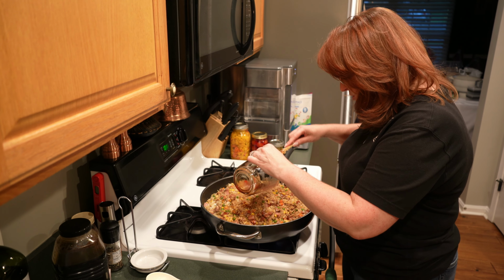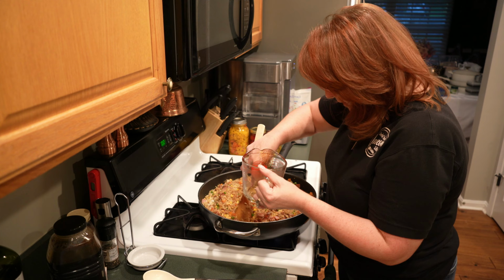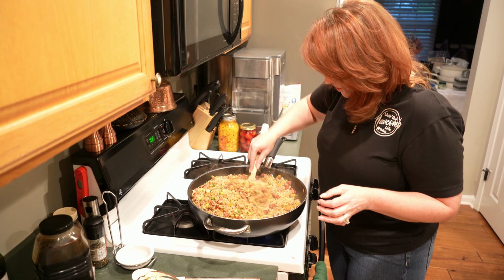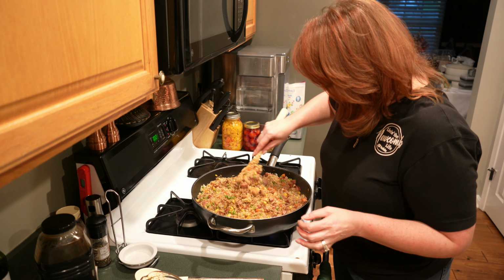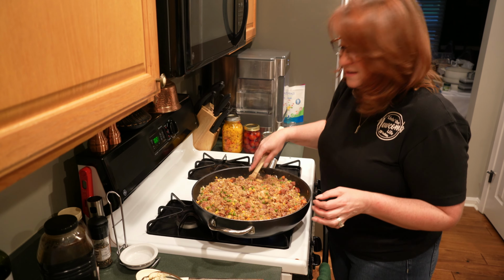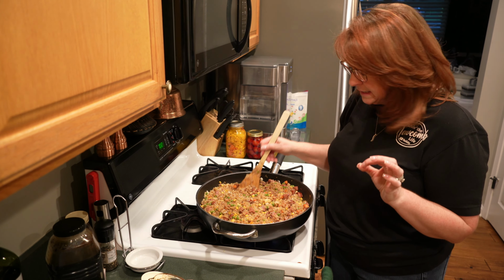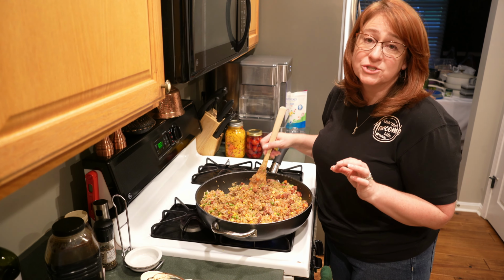So by the time you're done, all of your rice should be a beautiful brown color. You want to give it just a few minutes to soak into your rice with the heat. But guys, that's all there is to this. This is a super quick and easy meal, and I've never had anybody that didn't just love it.